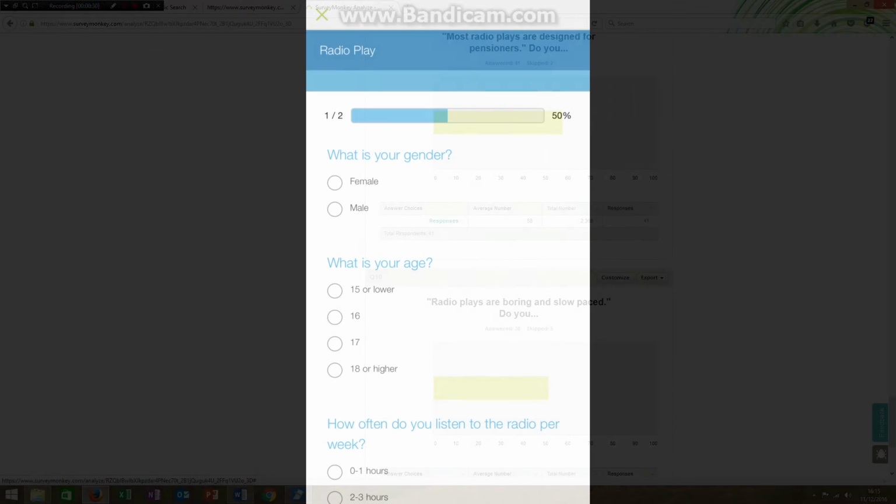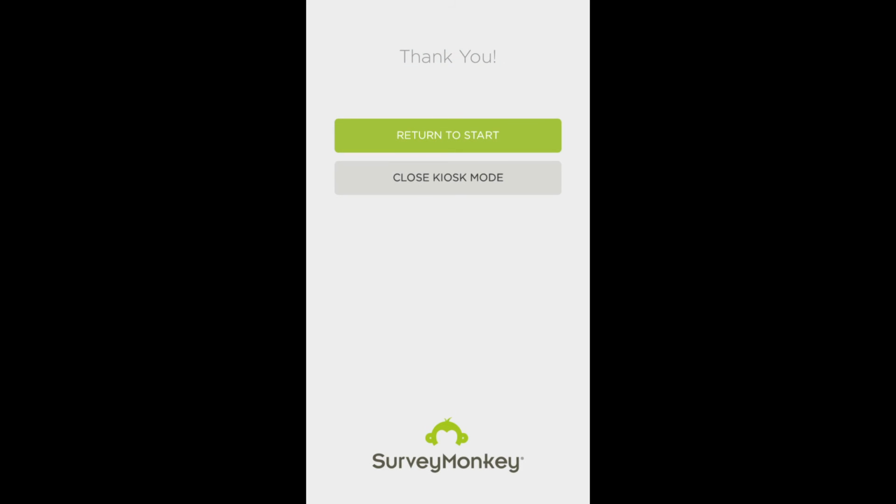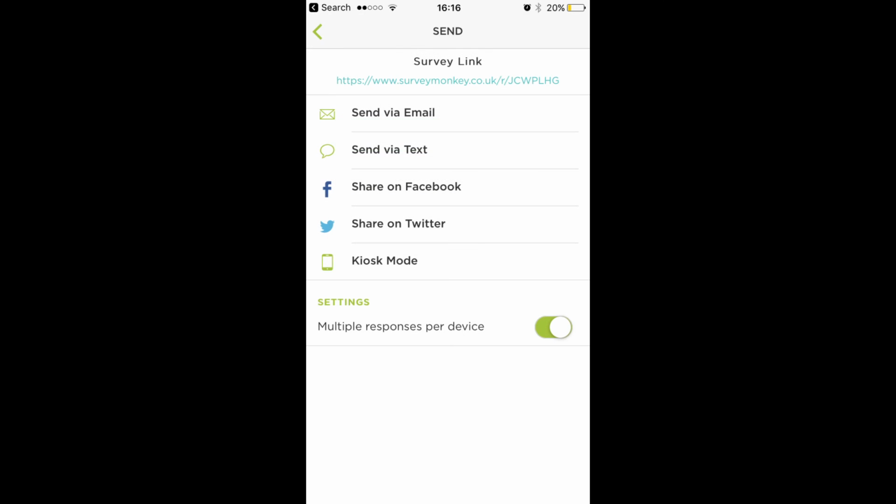In conjunction with the SurveyMonkey website, we also used the iOS app which was available. This allowed us to set up our phones as an electronic survey and pass it round groups of people. This meant that more people took part in our survey, and a bigger sample size meant that the results we collected were more reliable.